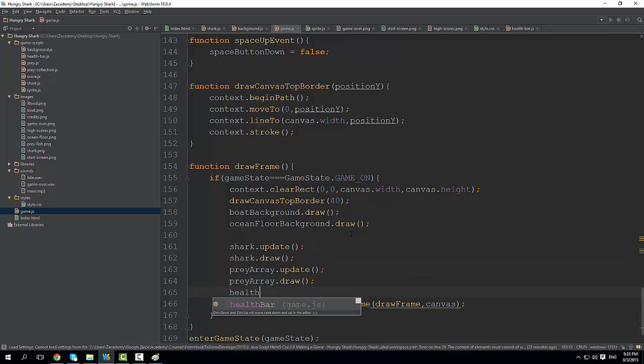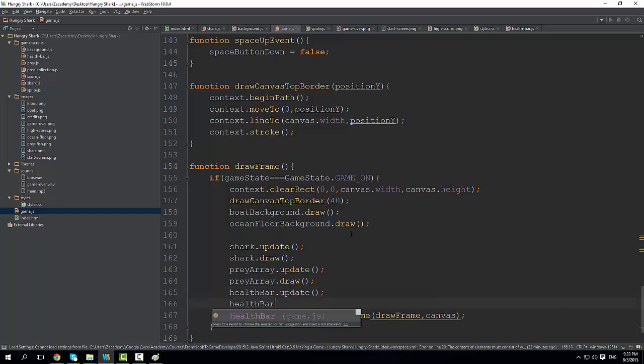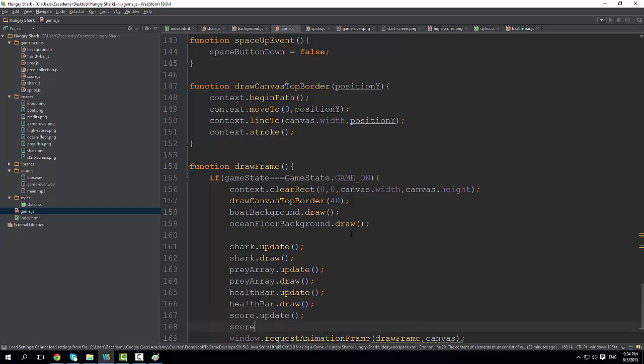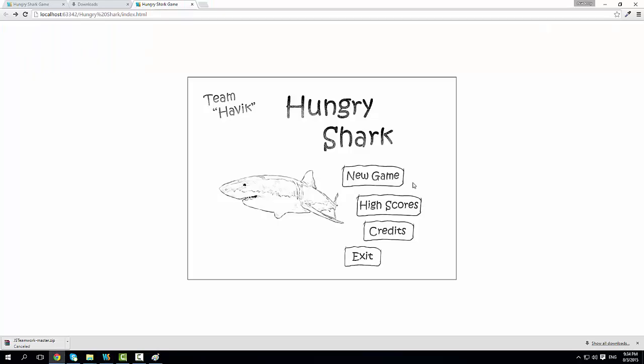We have the health bar dot update, health bar dot draw, score dot update, score dot draw, and yeah, I guess that's probably about it.